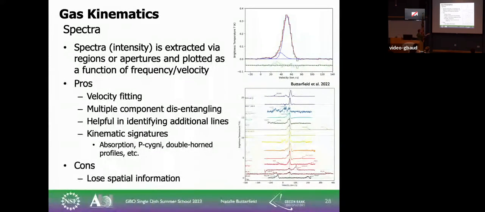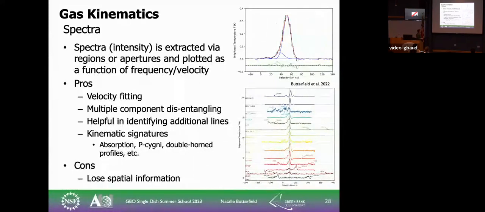For example, we have this lower velocity wing in the source. When we fit it with just two Gaussian components, one here and one here, we saw an excess in the residuals, which suggests that there was a third component there. So if you have multiple components or a more complex region, this type of velocity fitting can help identify those different components and get their dispersion, intensities and other parameters of those different lines.